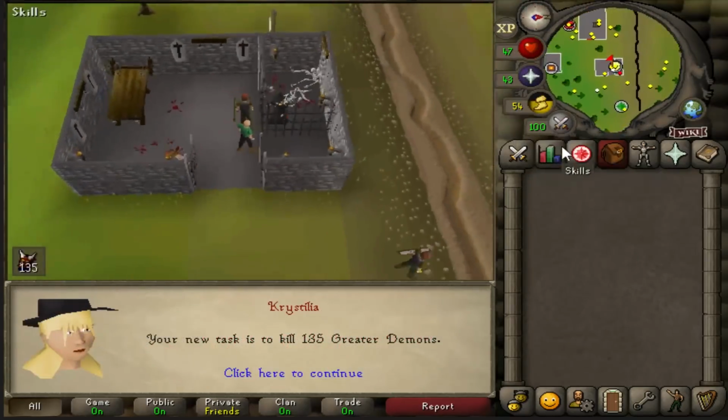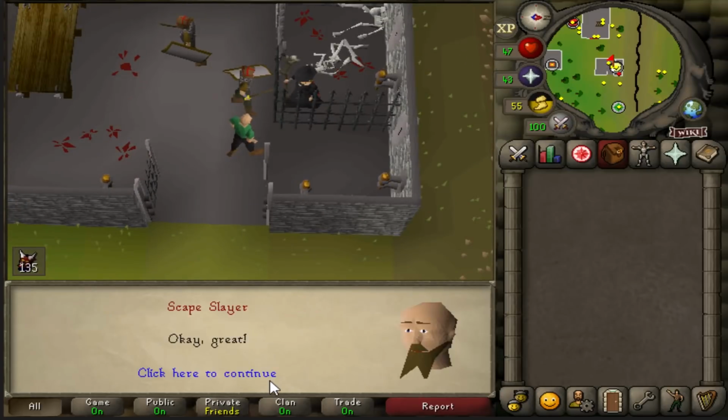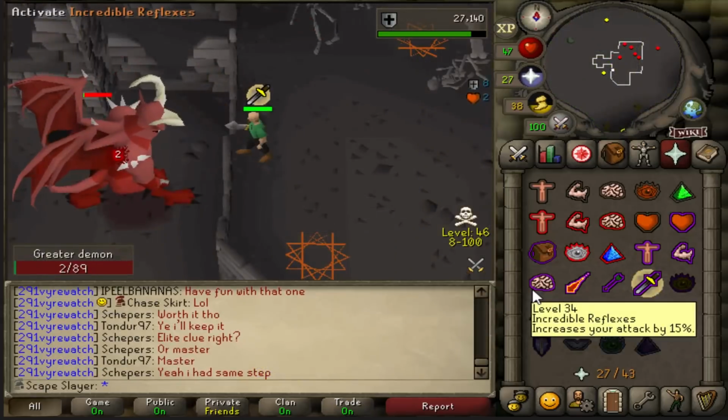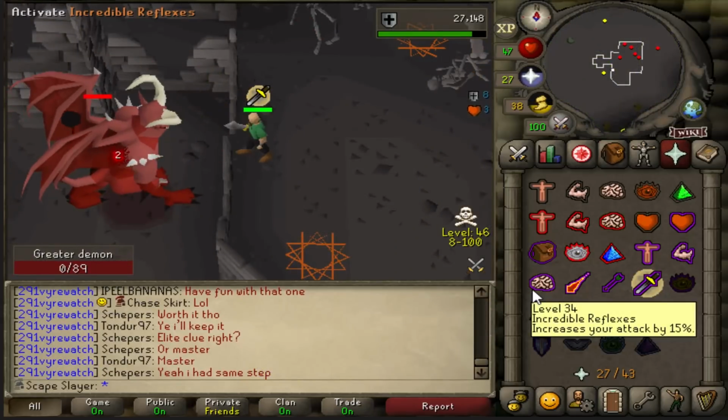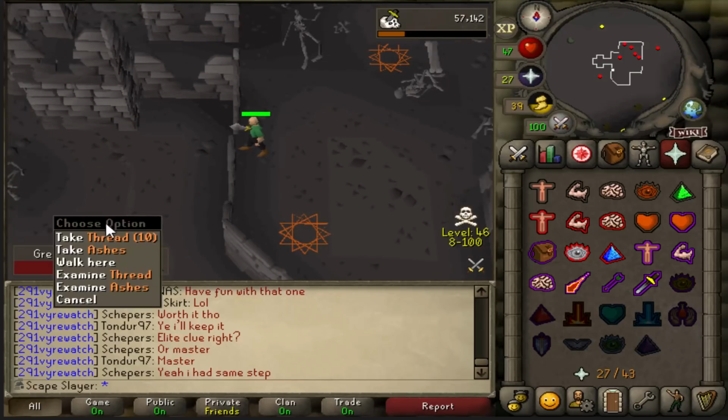Greater demons with a steel scimitar. I'm not sure if this is a good idea, but let's give it a go. We have prayer now, so we can do anything. The biggest drop that a demon has is actually the most useful drop that I can get on my account, and that is 10 thread. That is going to be so useful for crafting training.